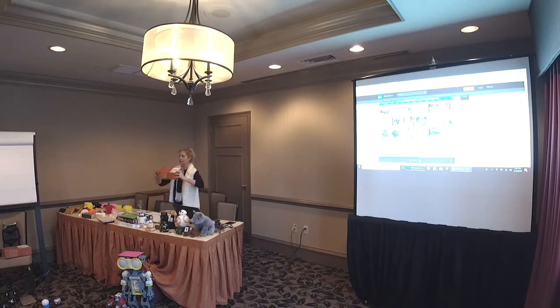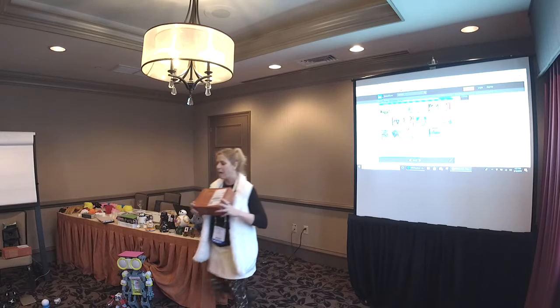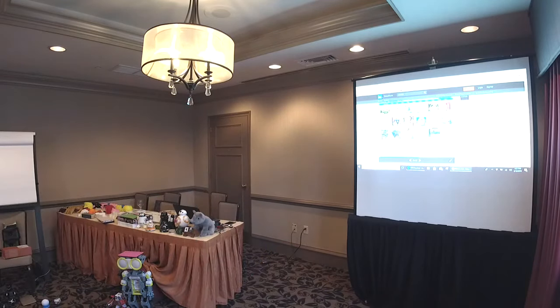Tinker Crate. And if you have any of your own children, I would highly recommend this. They have them in different age levels, but it's like one of those box subscription things that you get, and you can get them for younger kids, and I think I get the 9 to 12 age. But as you can see, there's copper wire in here, and this is some kind of circuit, has a battery in here and wires, and I don't know what it's for. I don't know what they're making.